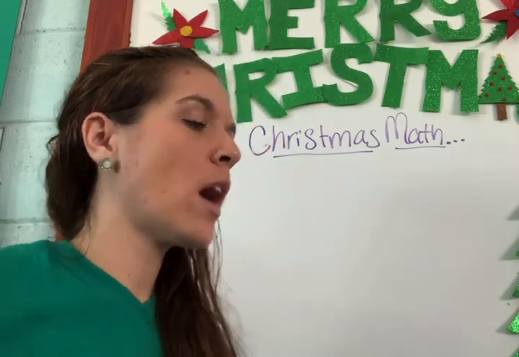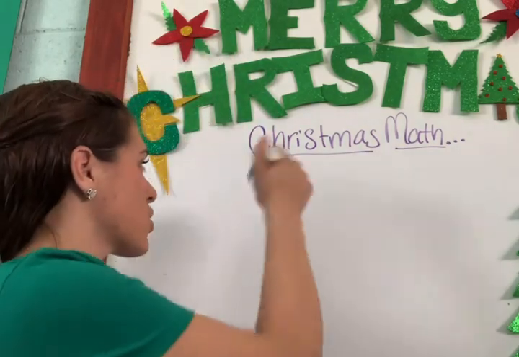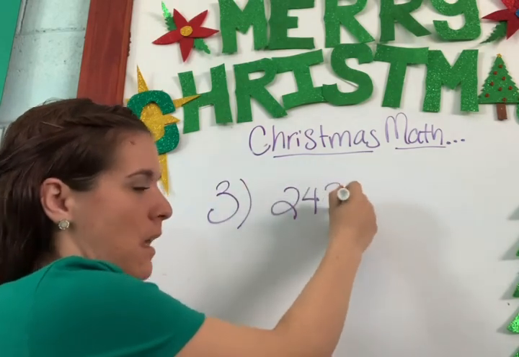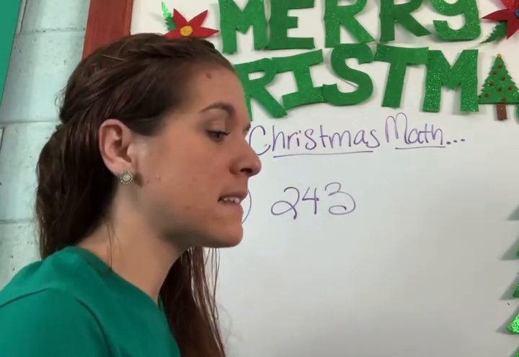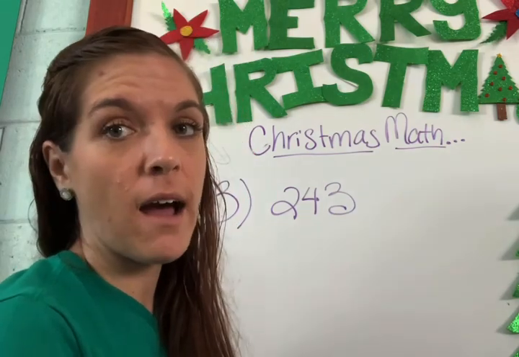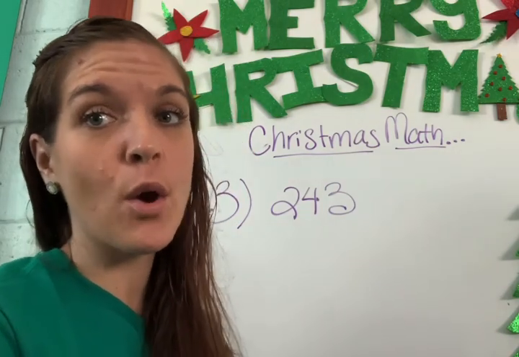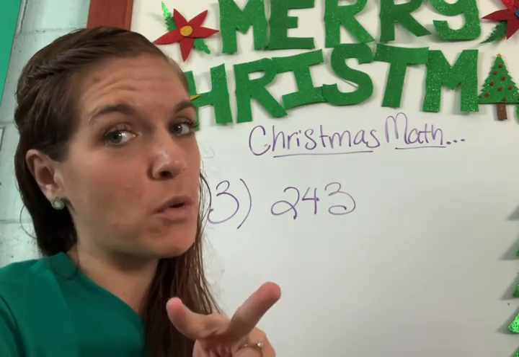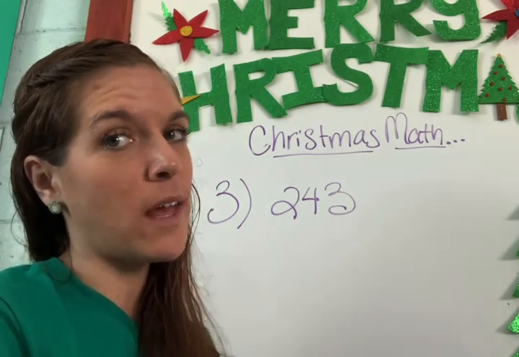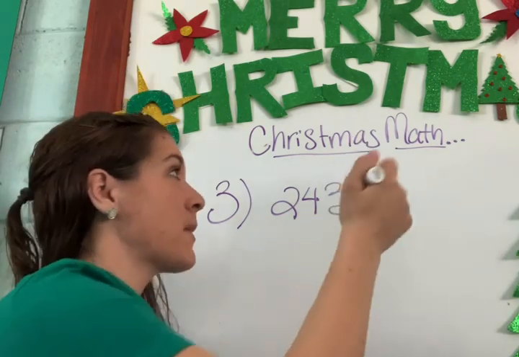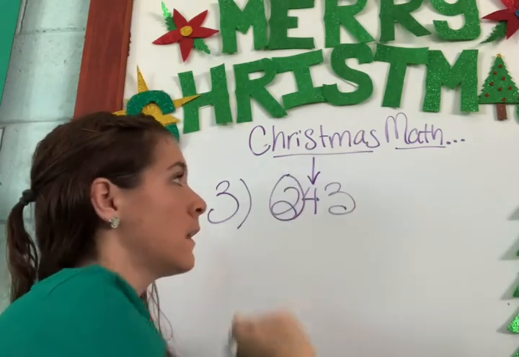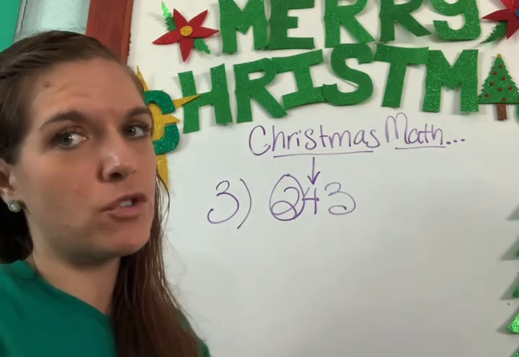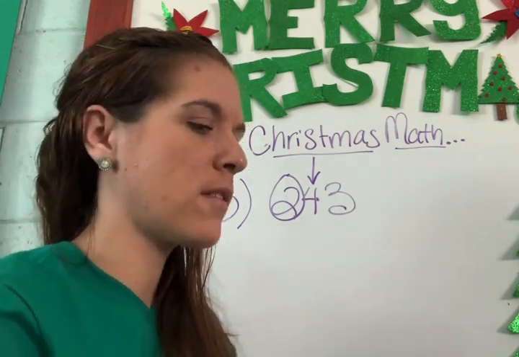Here we go. Number 3. Anna made 243 pieces of fudge. What is this number rounded to the nearest 100? You need to round. You know how to do that. I'm just here to remind you that you know how to do that. Look right here, I'm going to remind you of something. That's all I'm going to say about how to round to the 100 place. So go ahead and do that by yourself.